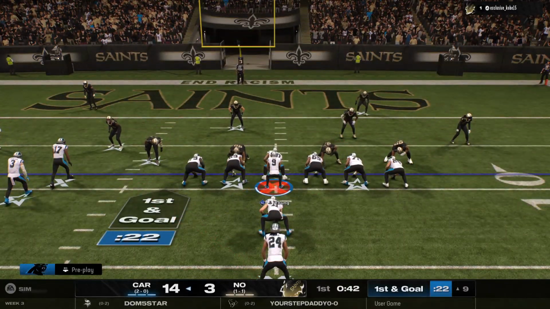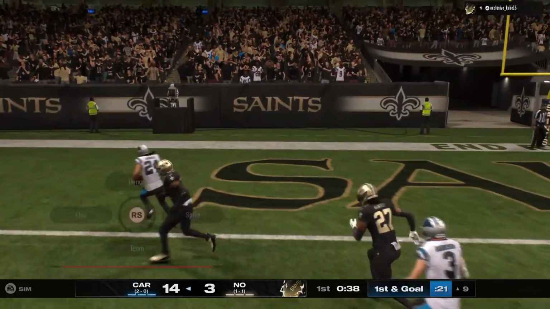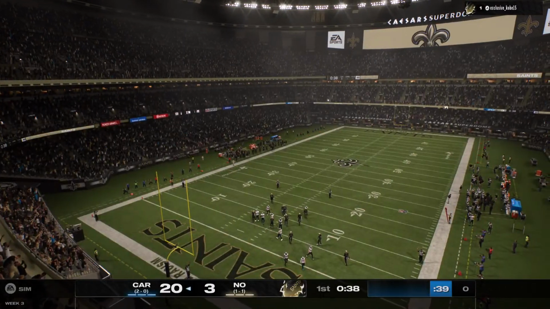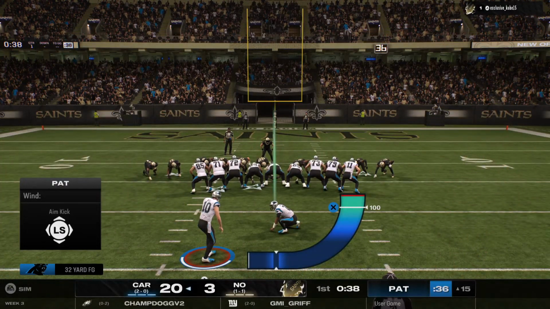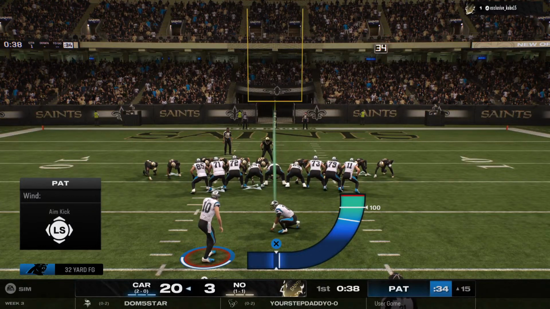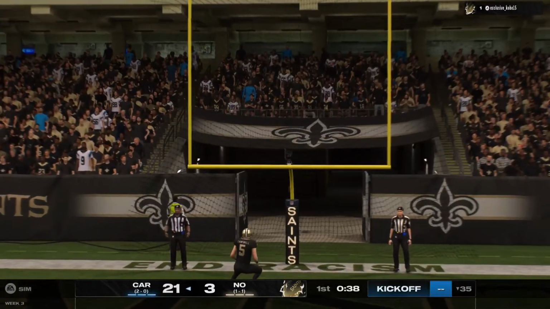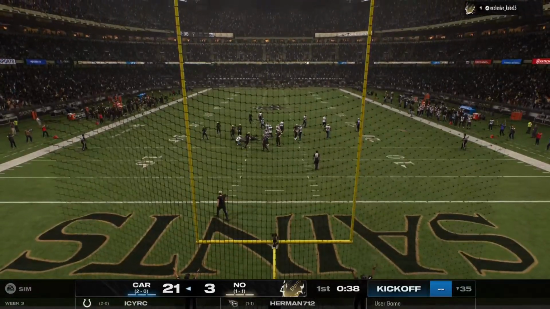A handoff running left, Brooks. And he will take it across for a Panthers touchdown. Jonathan Brooks, his 8th rushing touchdown on the year. And the Panthers are able to strike quickly to add on to their lead. Extra point splits the uprights, and the lead is up to 18 now.